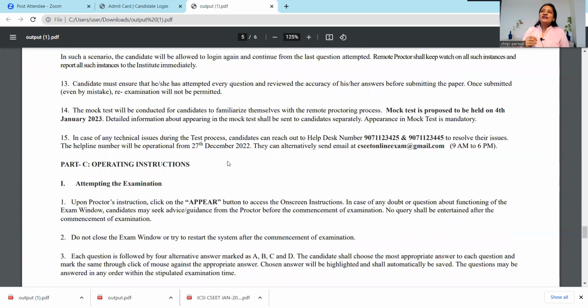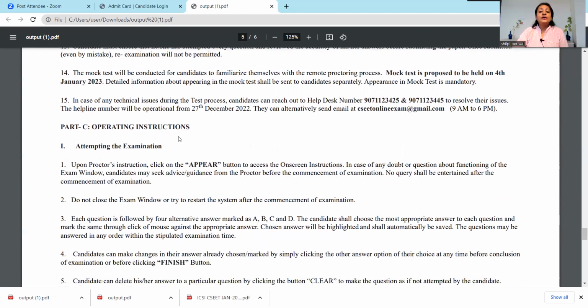Another thing, if you face any technical issue, or supposing you get logged out, need not worry. You can log in again and continue from where you left off, right? But if you face any other technical issues, please take these numbers down, okay? Have these two mobile numbers handy. They are your go-to numbers if there are any technical issues. In case the phone is busy, which it will be, you might need to keep on trying again and again. Or alternatively, you can also email.